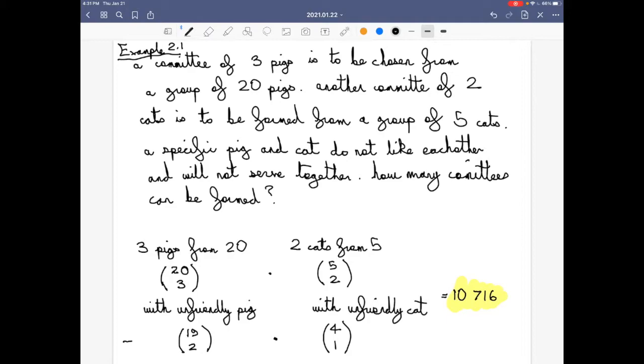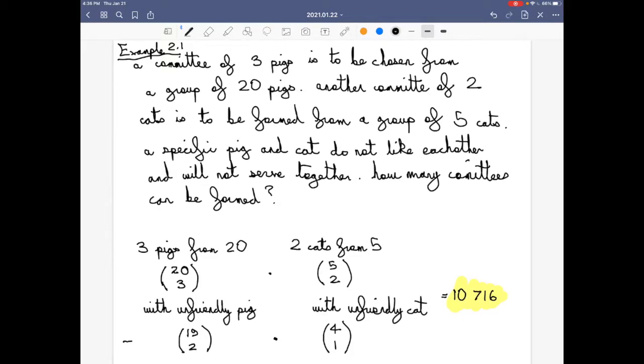which is called Wolfram Alpha. As a matter of fact, I did type this into Wolfram Alpha, and the point I'm making about typing this into Wolfram Alpha as opposed to trying to do factorials yourself with a calculator is not only is it easier, but it reduces the chance of error. And so it gave me 10,716, and as a human being in 2021, I know better than to argue with the computer about arithmetic, and I certainly don't feel like doing this in my head, so I just got that as the answer.